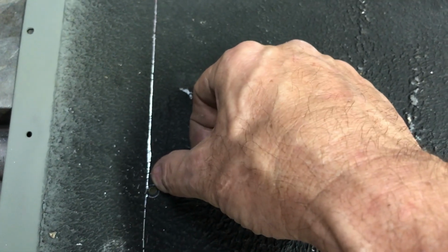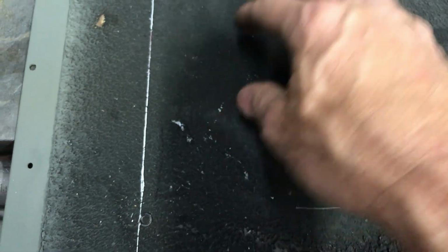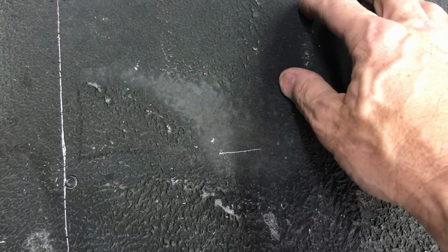Alright, so I'm going to cut that and stop right there. And I'm going to shut the saw down. And I'm going to turn this piece around. I'm going to cut this piece next here. And when I come over here, all this is going to start coming apart. I might stop in the middle and then put a clamp over the cut here just to hold it straight. We'll see how that goes.